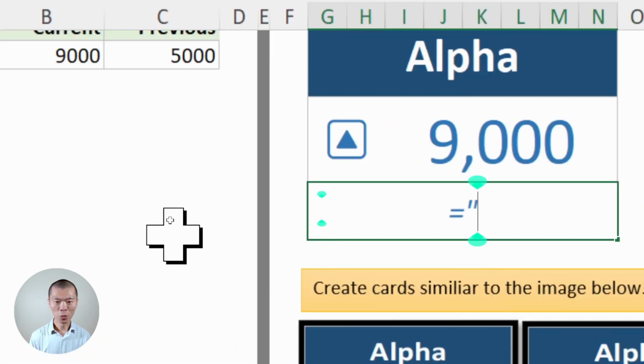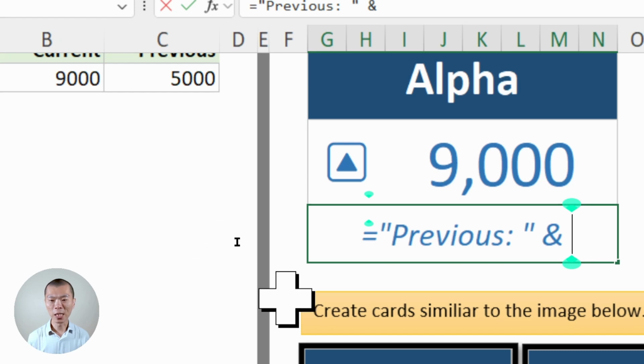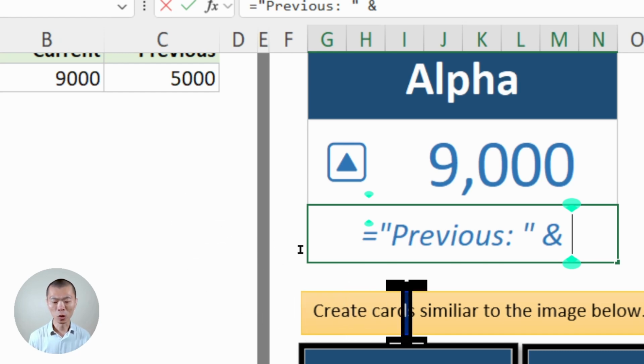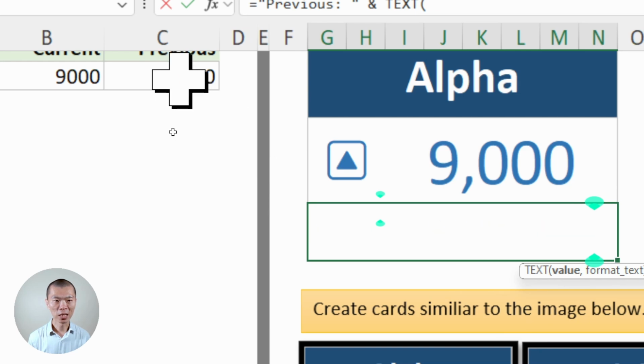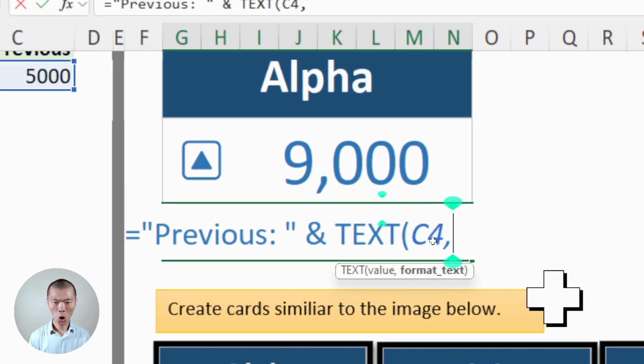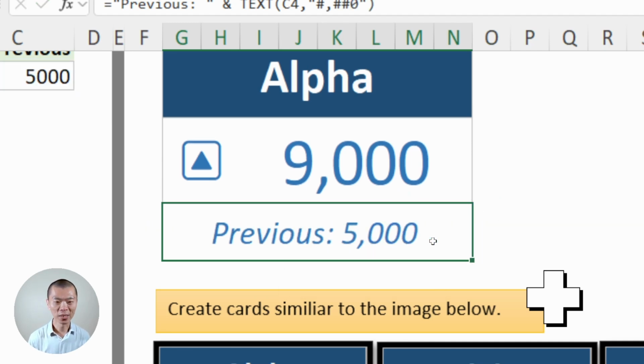Equal, double quote, previous, colon, space, double quote, shift 7 is ampersand. Because I want to show the number with a 1000 separator, I will be using TEXT, tab key, select the previous number, comma, double quote, hash, comma, hash 0, close double quote and close parenthesis, and press enter. So we have gotten this done.